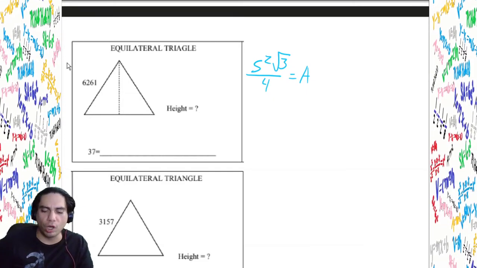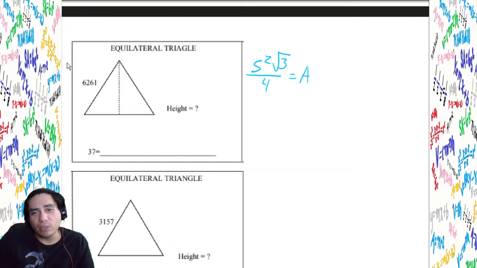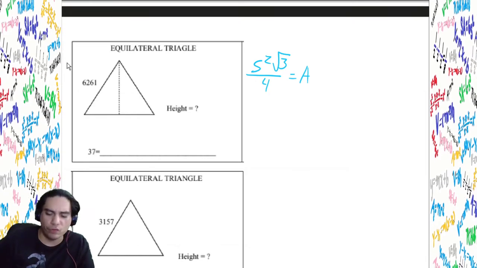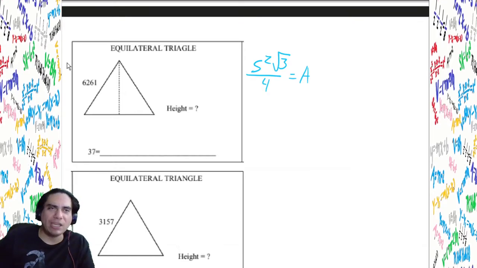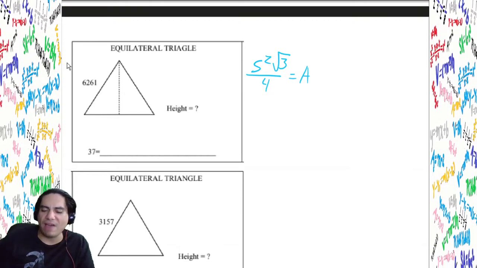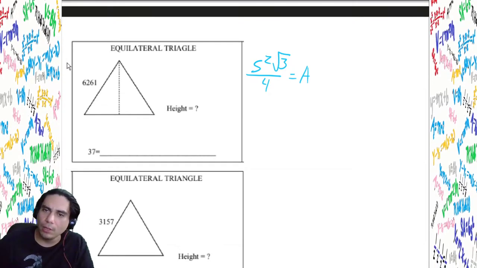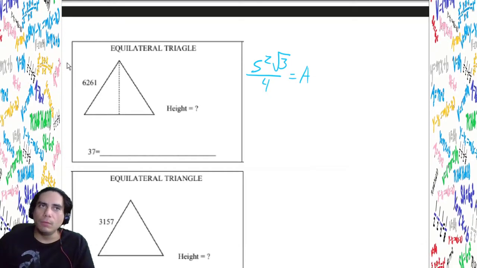6, 2, 6, 1. Enter. Well, I didn't need to enter it. You could have just hit squared automatically, right? But you know what, Mr. Delgado likes hitting that 2 y over x sometimes. Square root of 3, multiply. We're getting that product. Then we're going to divide by 4. I got 1.70 times 10 to the 7. Woo, big number right there. About 17 million. But we ain't looking for that area.